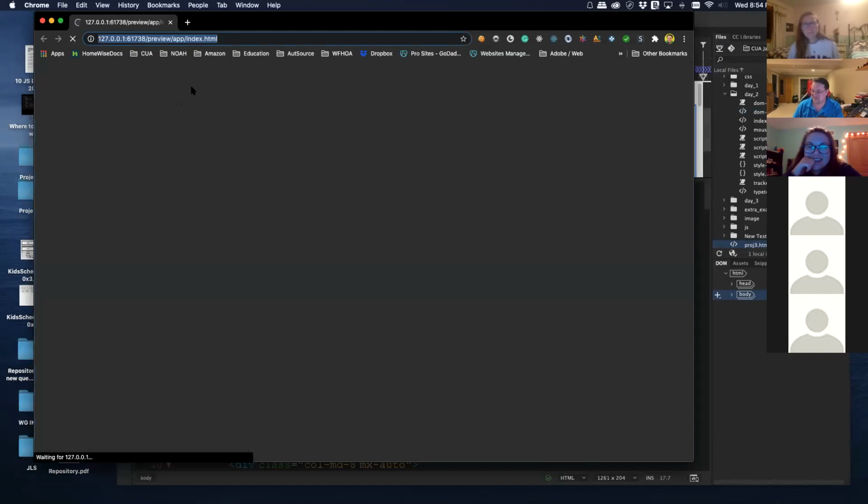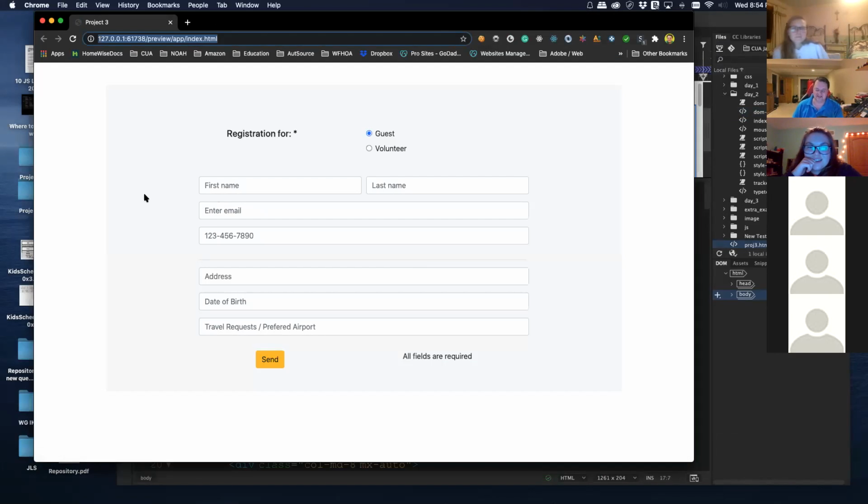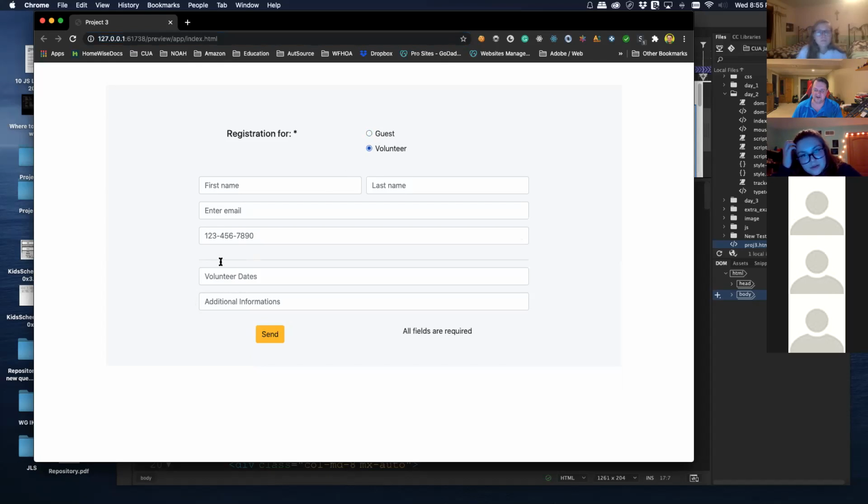So for the project, I created a little registration, and I have 3 blocks. So first name, last name, email, and telephone number. And when you're a guest, I want to have your address, the date of birth, and the travel. But if you're a volunteer, I want to have your volunteer dates and information.